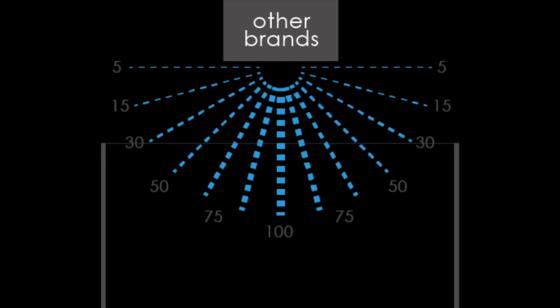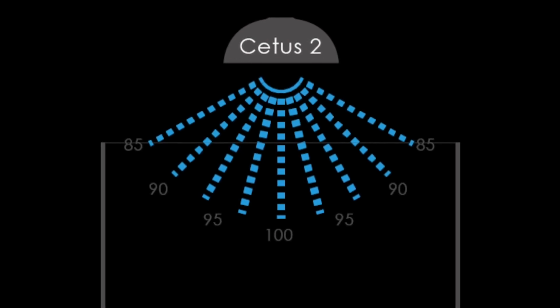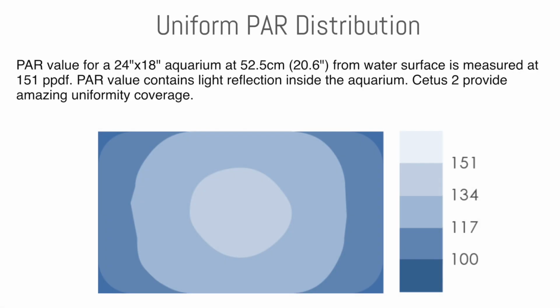One of the things this company boasts about this light is that you're getting better spread on it. It's not much of a spotlight per se, more of a floodlight. So as you get further out away from the direct center beam, you're still getting plenty of light. At some point I'd love to get a PAR meter to actually check these numbers, but for now I'm going to trust the company's values. This graph shows a 24 by 18 footprint at a depth of 20 inches from the top of the water. The highest PAR value being 150 in the middle to 100 on the complete corners.